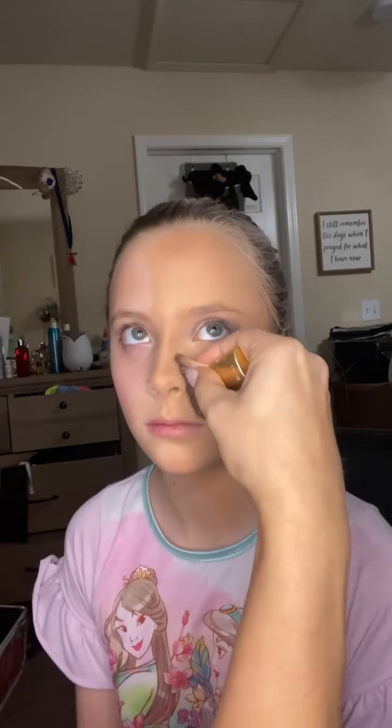And then I just kind of smushed the brush to contour her, which it wouldn't do that side. But I clearly don't know how to do a one-sided face. But anyway, that gave me a really quick nose contour. It highlights her nose. And then I just take a little bit of the light shade of the contour palette and go right down the bridge of her nose. That looks like this, like a vanilla color.